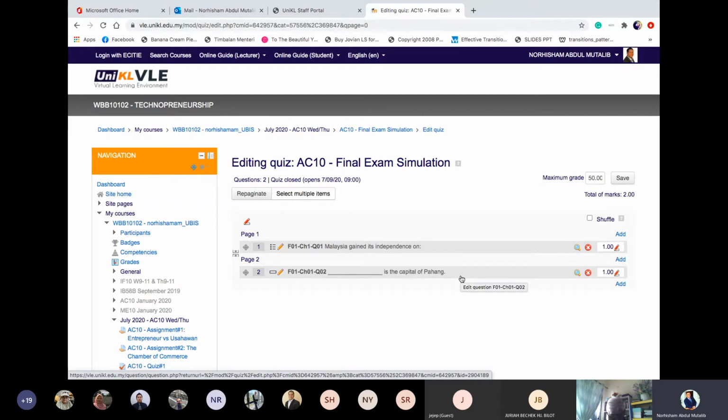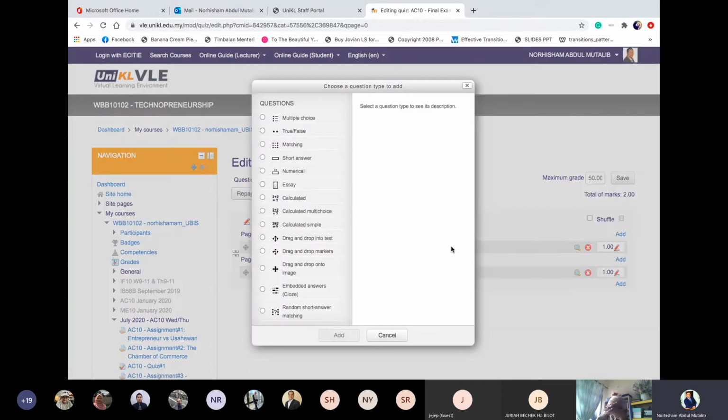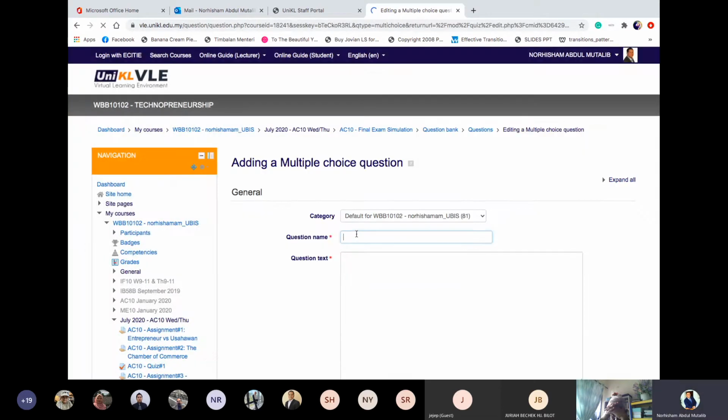How to convert this? I'm not sure whether your head of department or your subject matter expert allows for this kind of question. I can create the same question as a new question as multiple choice. Add.